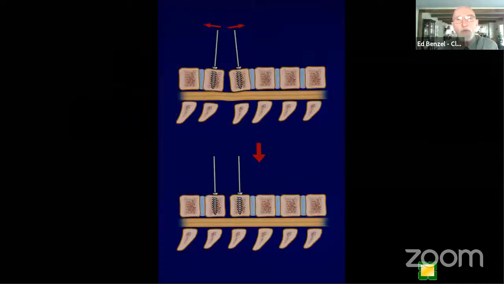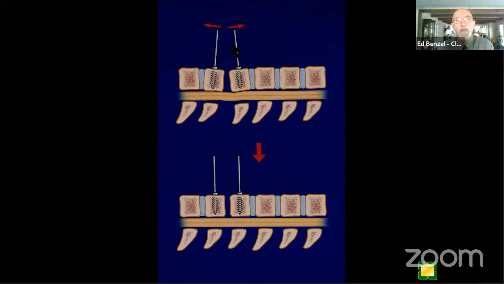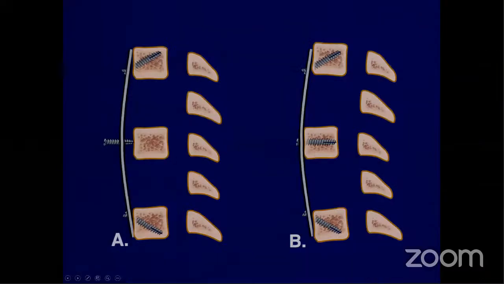One of the simplest things we can do is to use cast bar pins. I mentioned applying a bending moment earlier. This is an applied bending moment: putting the screws in a convergent manner and then straightening them out helps us correct a deformity. I also address through the implant.